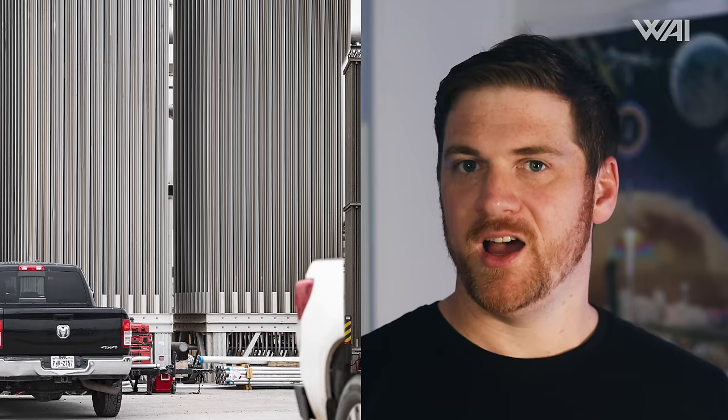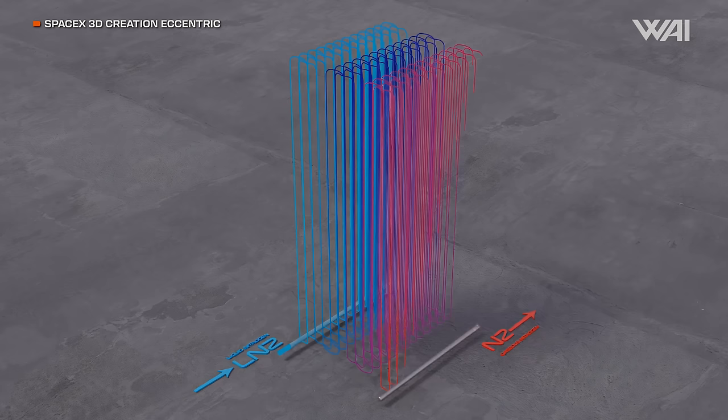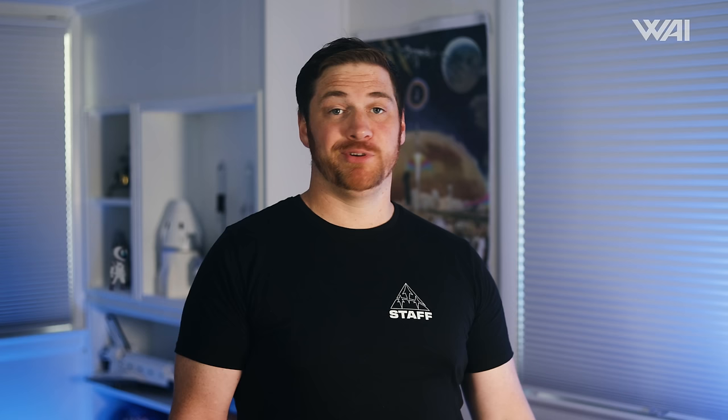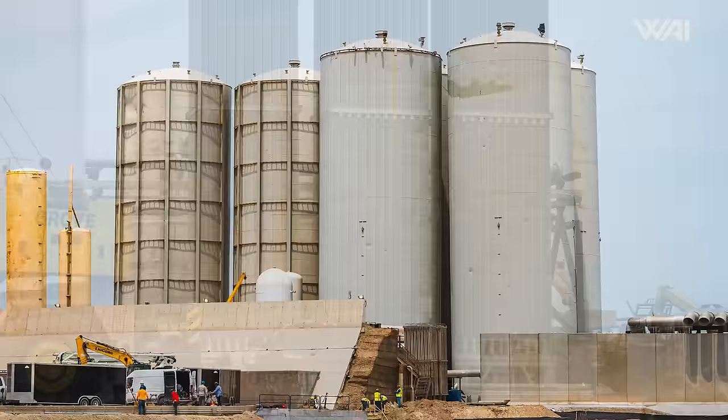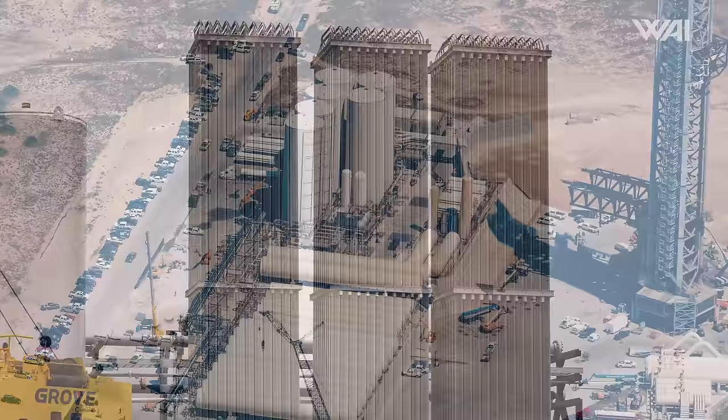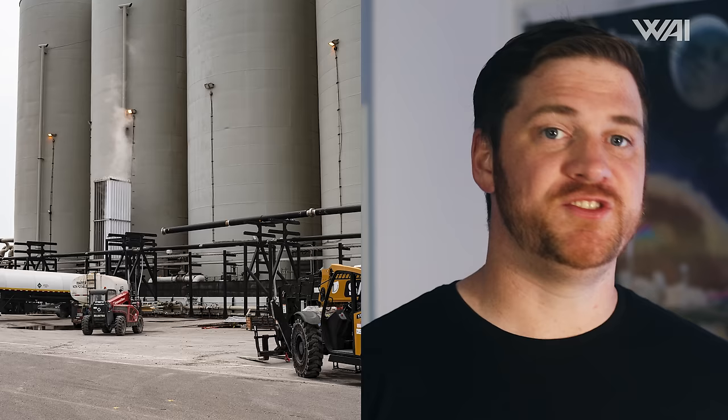Before flight three, two small tanks were installed close to the road, speculated to store liquid nitrogen. Adjacent to these, workers have set up three massive vaporizers. A vaporizer is a relatively straightforward device that converts cryogenic fluid into gas — it channels the fluid through an elongated tube equipped with fins. As the liquid interacts with external heat, it transforms into gas. This gas is then used to pressurize the propellant tanks, filling the void left as propellant is drawn from them. Without such a system, the tanks could implode during Starship tanking. In the original vertical tank farm, SpaceX used water-based heat exchangers for this process. However, the shift towards vaporizers eliminates the need for water, rendering the large water tank useless. Do you anticipate the new tank farm will come into play by flight four, or might we be in for a longer wait? Place your bets in the comments below.